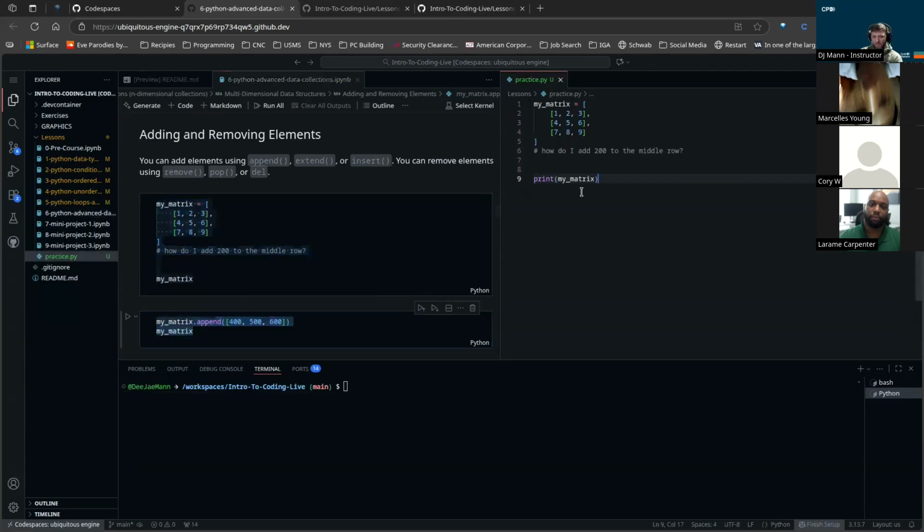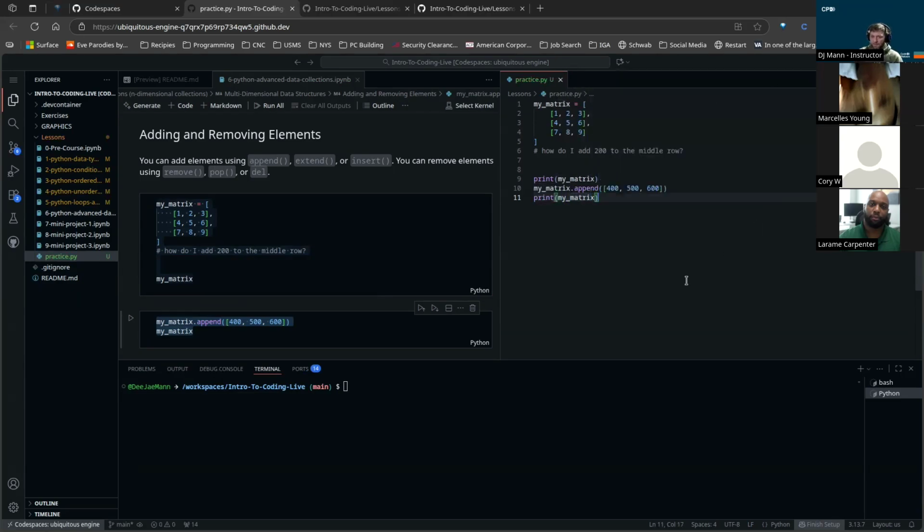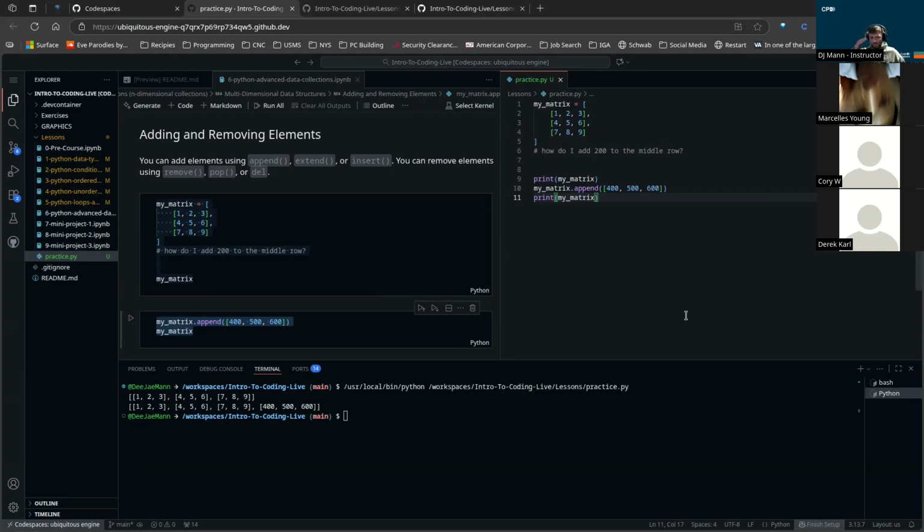So what we are effectively doing is making the list bigger. We don't need an index because we're adding it to the whole list. All right. Yeah, because my matrix is still the variable that hasn't been changed. Okay. Well, my matrix still refers to the outer list.